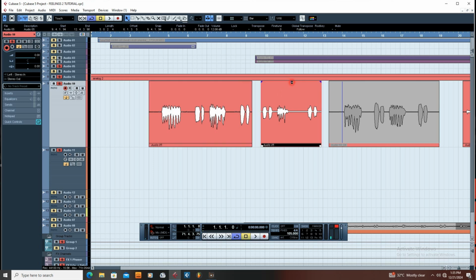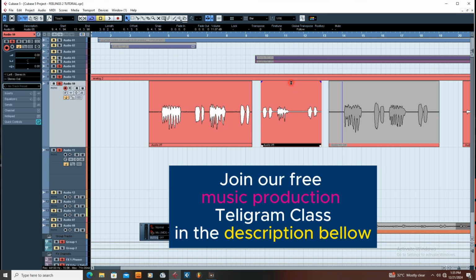Let me take, for example, this. The reason why you are seeing this white line here is because of the noise level. You can see the noise floor here is black. It simply means that you have very low or zero noise level. But here you see there is a white line, which simply means that the noise floor also has a lot of noise in the background while trying to gain the vocal.